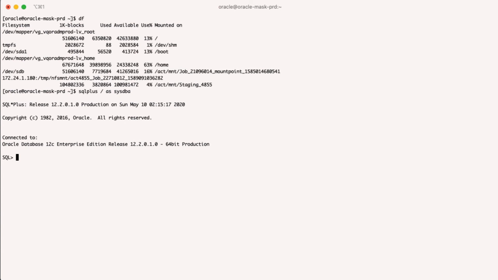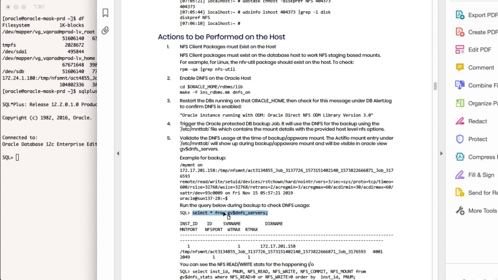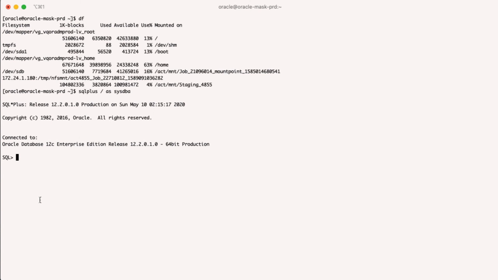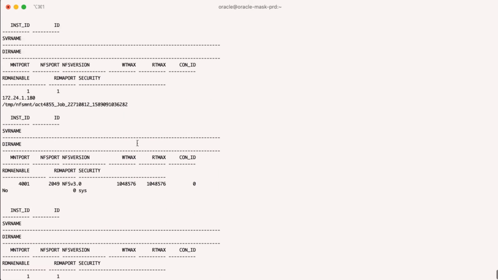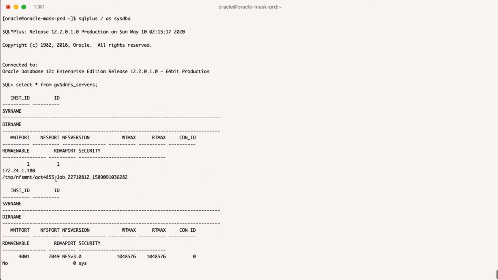The other hint is that command that we looked at in the Oracle DBA guide, which is this command here. This basically shows us dNFS stats. When we ran this before, it was empty because we hadn't run a snapshot. We run it again, and bang, we can see that dNFS is in use, and you can actually see a direct line up here. That's the guy I just pointed out to you in the df command.